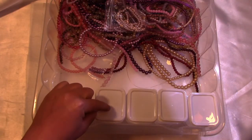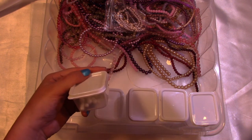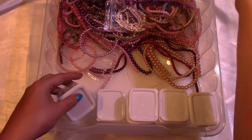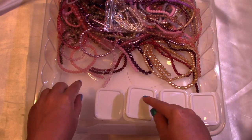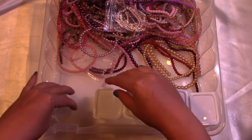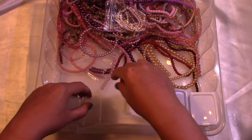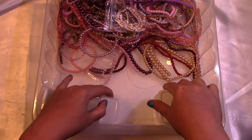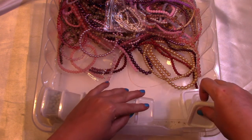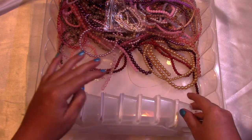So it won't fit too, but if you got a little bit narrower, these come in different sizes. It will fit, but I would just do mine like I showed you, because I'm actually going to buy enough of these to fill up one of these containers, and if they're like this right here, then I think that's the best way to go, because once you get them in here, they will hold. I wish I had one. If I had one more, I could show you better, but it would hold pretty good.